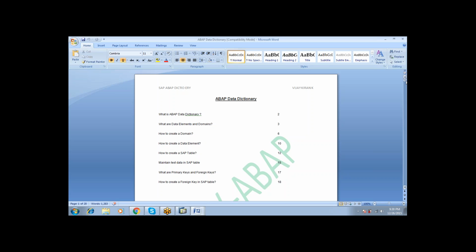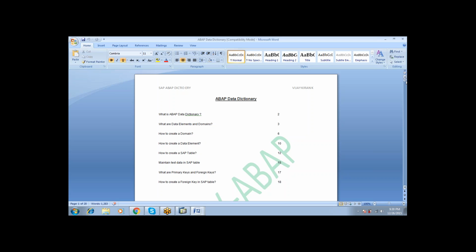For that, we need to collect these records and fields into the ABAP editor. Under that editor, we can build the logic using an ABAP program.